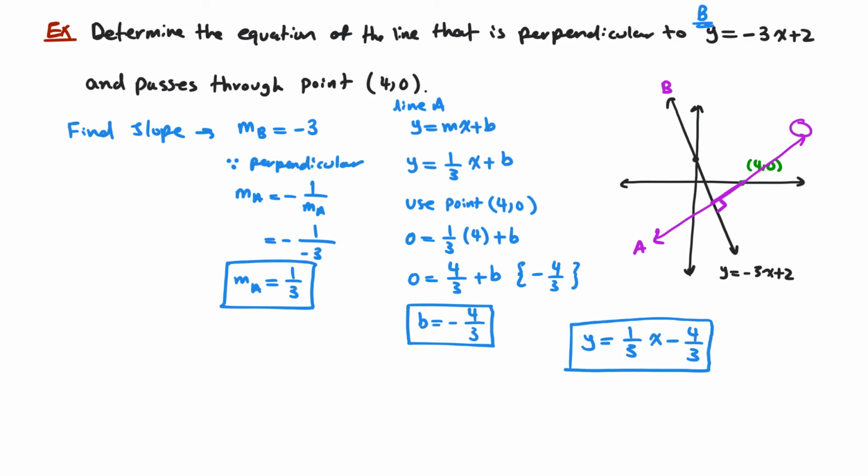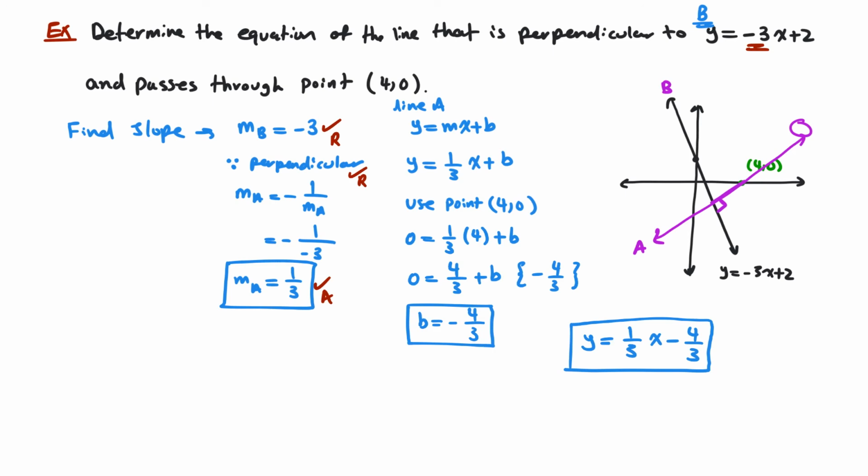So to recap, what we did first is we determined our slope. This time we couldn't find our slope using 2 points, so we had to use the information given to us. So we reasoned out that since the lines are perpendicular, then mA has to be the negative reciprocal. So 1 mark for reasoning it out, 1 mark for accuracy, and 1 mark for actually reasoning out that mB is equal to negative 3. So actually figuring out that the coefficient of x in this equation gives us the slope of B.